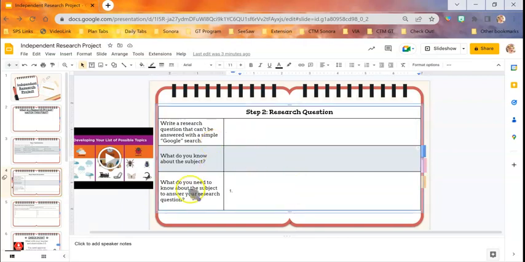And then here you will write everything you know about the subject. You might have a lot of things here. You might have only a couple of things, and that's okay. Whatever you know about the subject, type it here. Then you will come up with some questions that will help you answer this research question. Based on what you know, what do you still need to know in order to answer this question here? Again, this is a really great resource right here, this video on how to come up with that question.